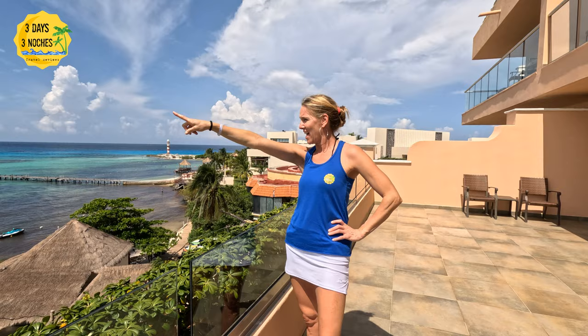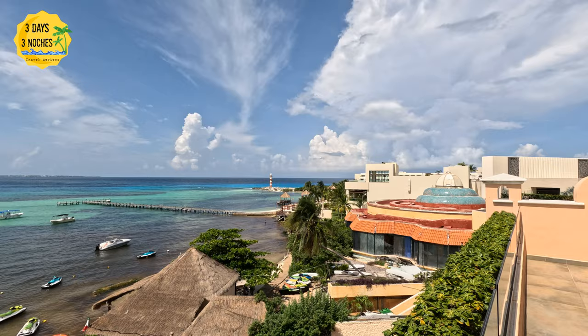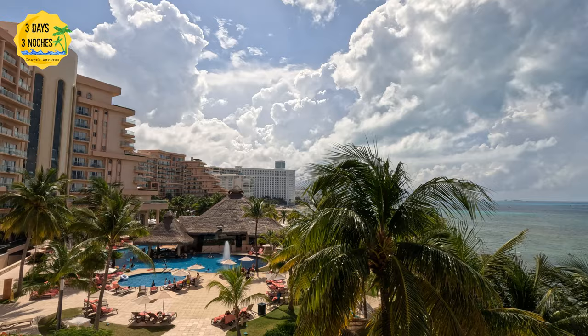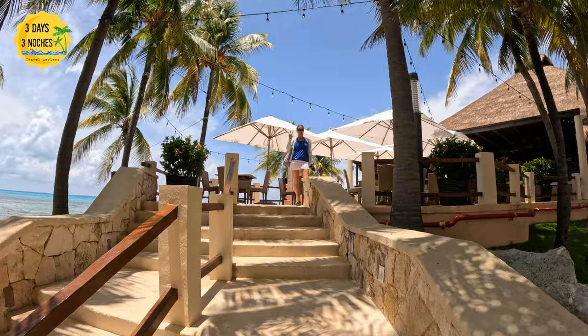Which of course is not the resort's fault at all. But another weird feeling that I was getting from this resort was a lack of security. And I'm a person that goes off my gut and I just did not feel secure here. But there were lots of security guards everywhere, right when you walk in, over on the beach. So the resort was doing their part. There was just something that I was feeling about the location in particular. But I still wanted to give the resort a chance because sometimes your first impressions are not always correct.